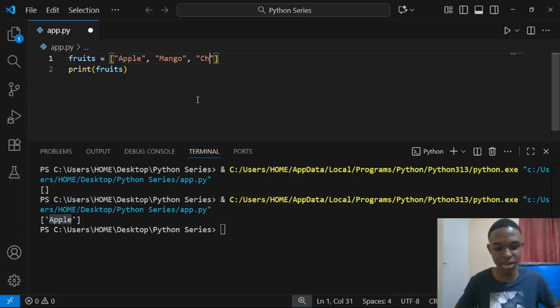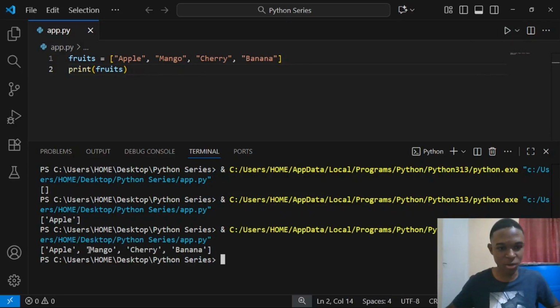A comma again, let's say cherry, and let's add one more fruit, let's say banana. If we save our code, Control S or Command S on Mac, and then run it, you'll see we get our fruits printed out. So we have apple, mango, cherry, and banana. And that is how we add items to our list, guys.